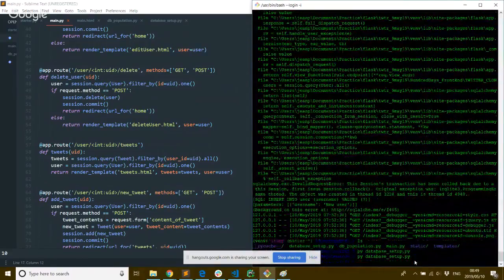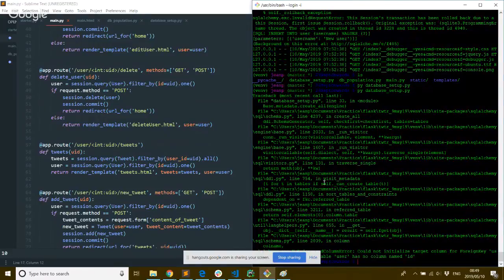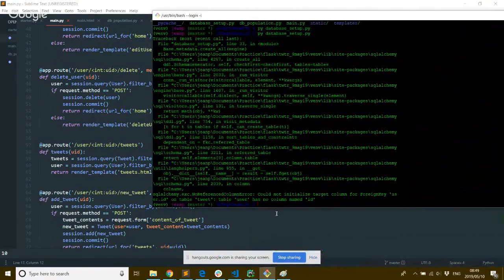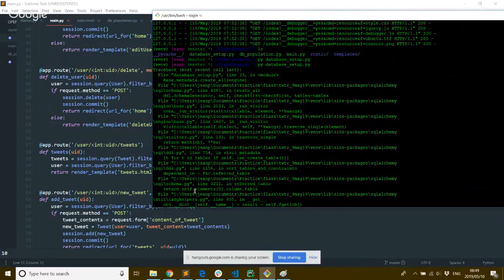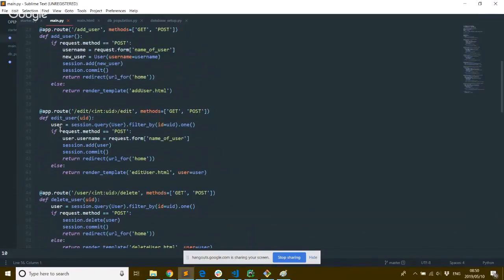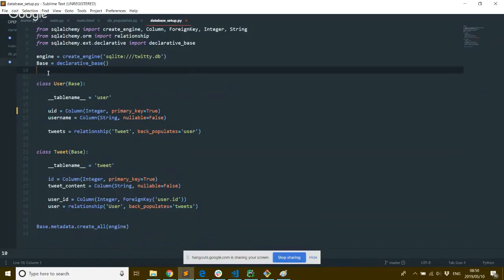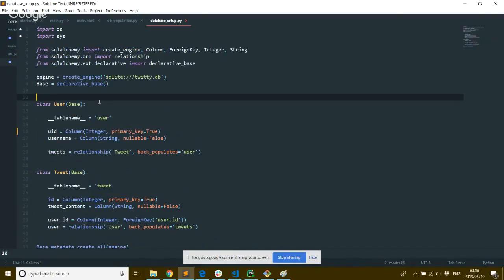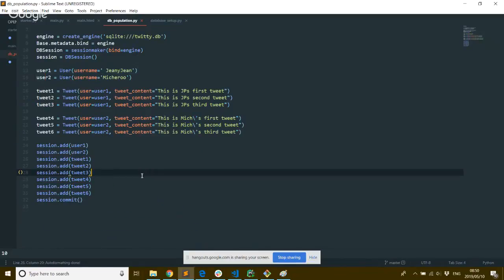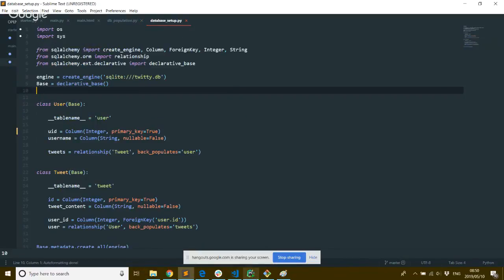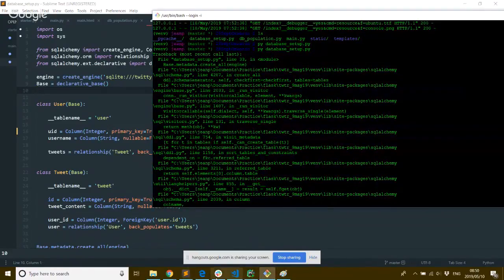So if we set up the database, no, it's not working. Sorry. Well, I'm not going to debug this live. I'll just see if it's something I can fix. Something stupid, probably line 33. Database setup.py, I did something. I don't think I did anything. Sorry, if I don't fix this right now, I'll leave it at that. Sorry. Let me just. Oh, I have a database already.